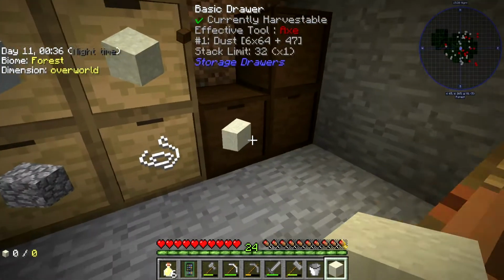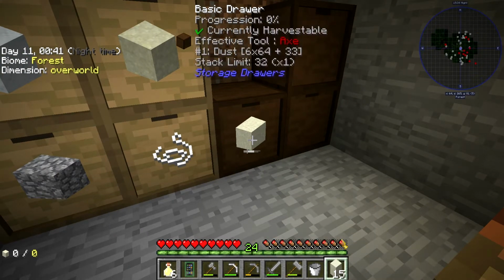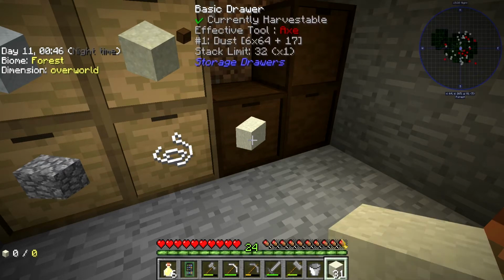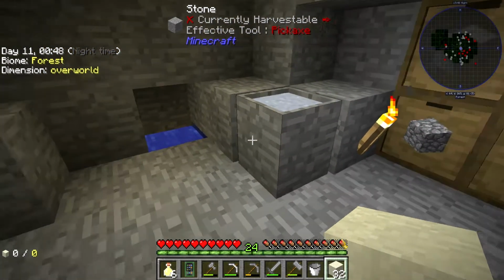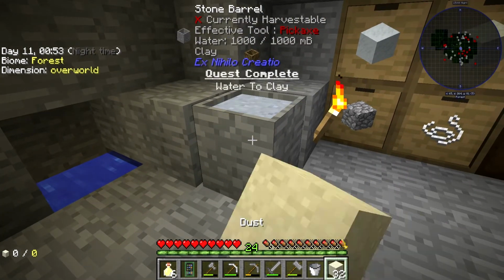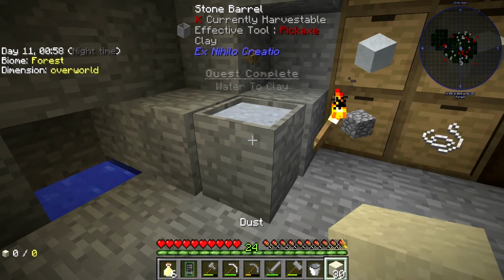Alright, let's take a bit more of this. Let's take a few of these. I don't know how much of this we actually need. If we do half a stack, that should be reasonable amounts, I think. So we can go water, water, clay. Okay, we just dinged a ding somewhere. One of them dings got dinged.